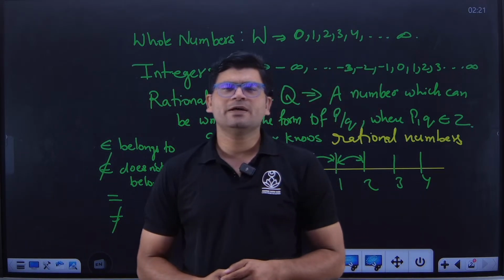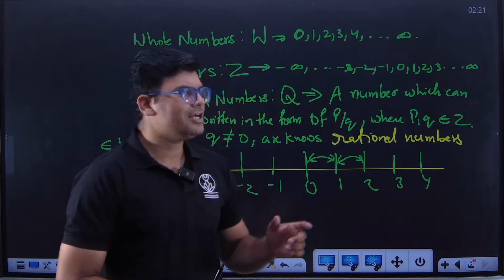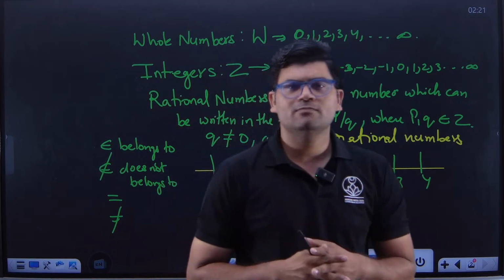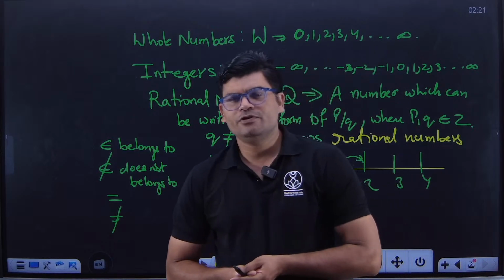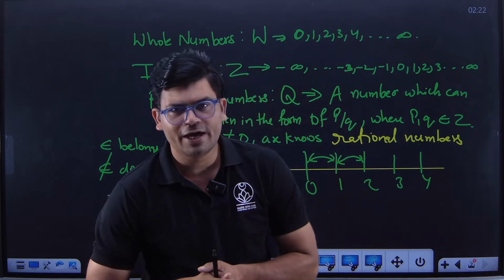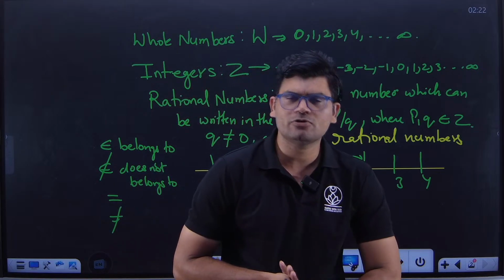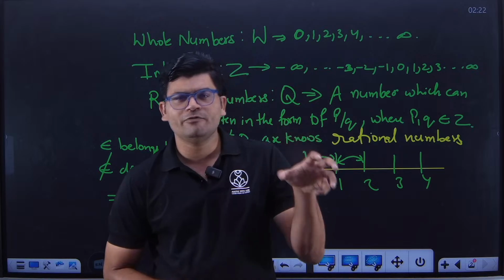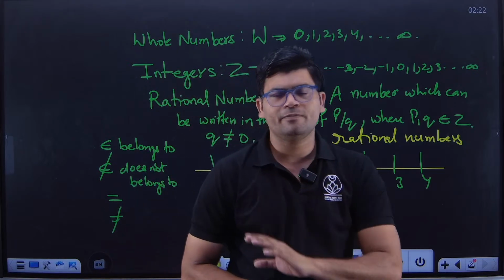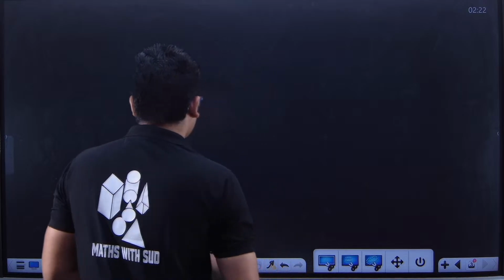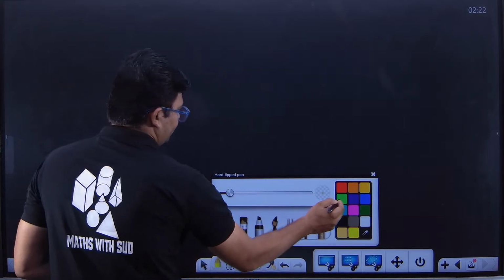They are represented by the capital letter Q, which stands for quotient. Q stands for quotient, and when you divide a number, you will get the division. The answer to the division is a quotient. I will come to the division part later on, where we will learn there are 4 components in a division: dividend, divisor, quotient and remainder. We will come to that, but right now we will focus on the divisibility rule for 2 and 3.